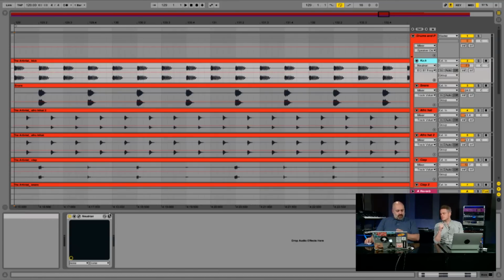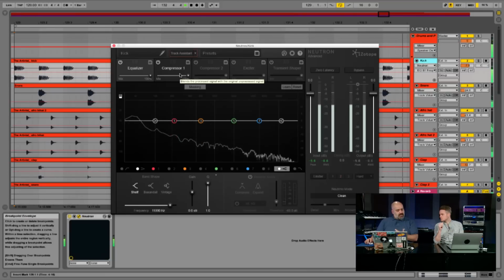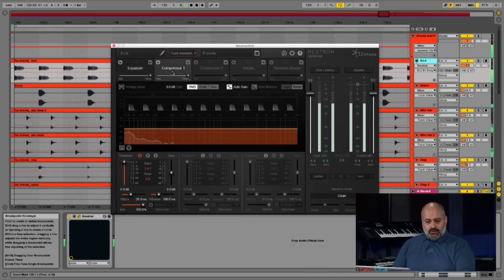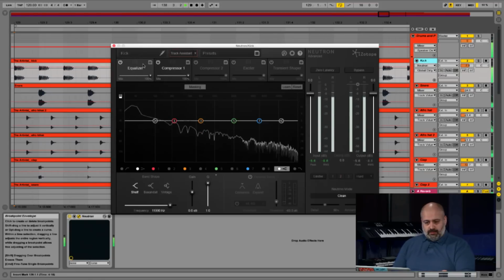If we start with the kick drum, this is our classic application of a channel strip plugin like this. And if we just have a quick listen to the track as it is at the moment, and you can see, if you've used Alloy, if you've used Ozone, this is going to be very familiar to you in terms of, we've got our modules from left to right. And obviously we can change the order of them as well, which is always very useful. Each one of them has its own dry and wet balance on it, which is really handy.